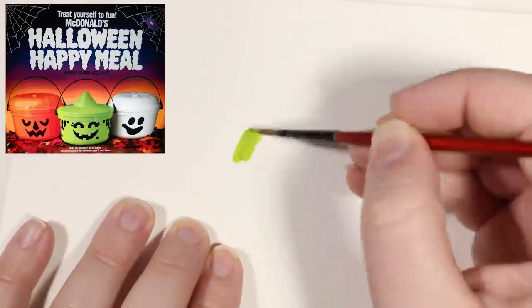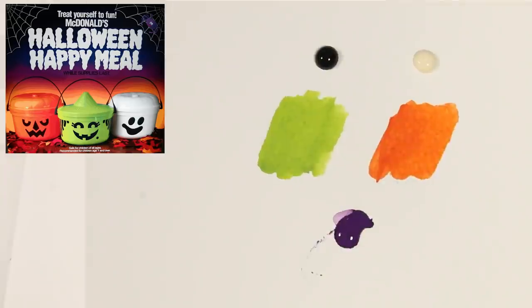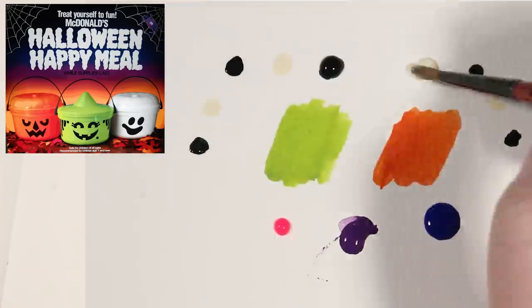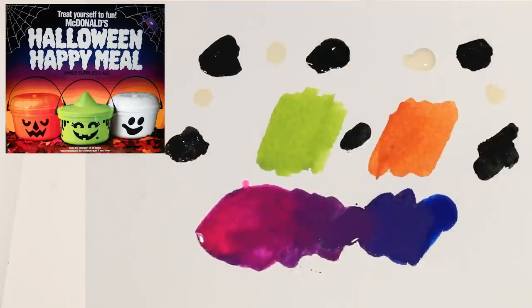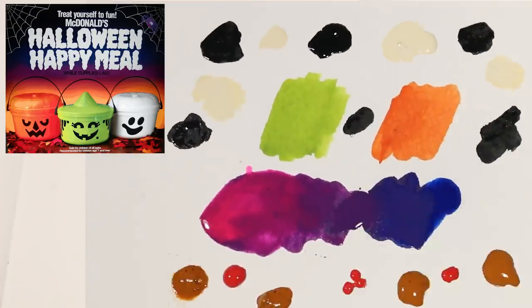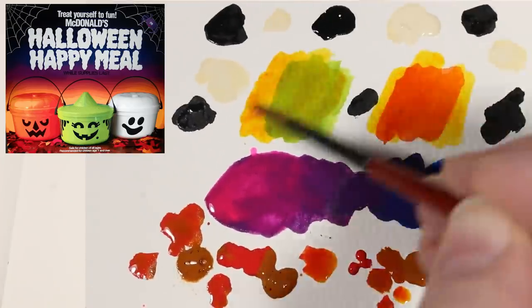The main two colors on the figures would be lime green and a reddish pumpkin orange. And to complement these, I would also make liberal use of black, white, a purplish gradient like in the background of this artwork, with occasional pops of brown, red, and yellow like in the leaves at the bottom of the artwork. Why bother coming up with your own color schemes when you can just steal from other people?